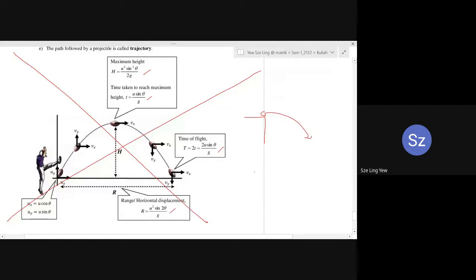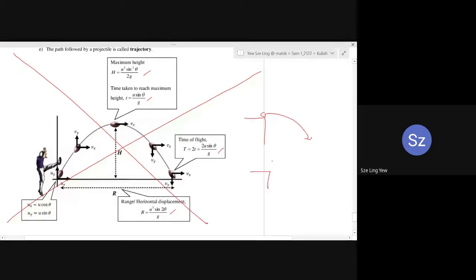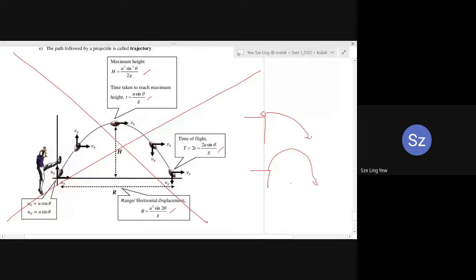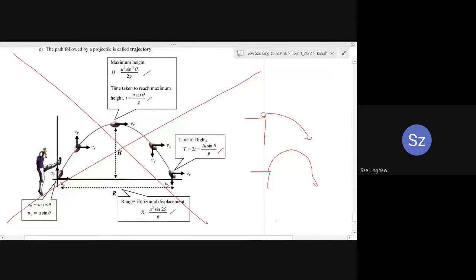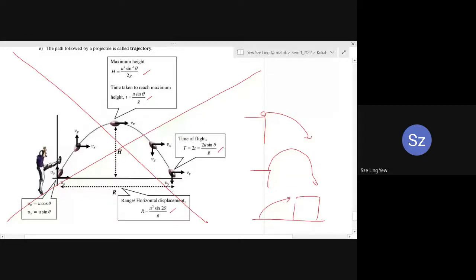Okay, if you have projectile motions like the one just now, where you throw it upwards and then it goes back, then that is not valid. If you have a projectile motion where you are at the ground and then you throw something up, again, it is not valid. So this one is only valid if you have a symmetrical projectile motion.